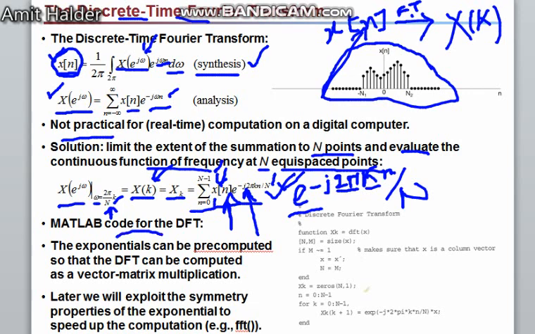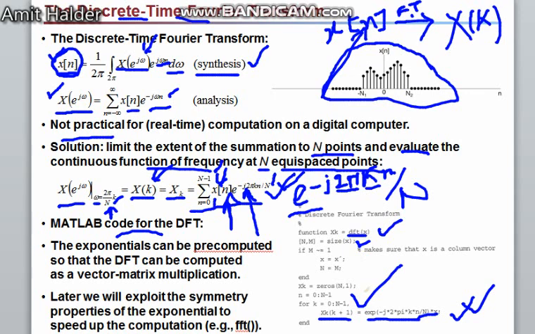There is some MATLAB code for the DFT. You can use this kind of thing: DFT of x, create the size of the function, then plot the function like that, X(k+1) with x times e to the power minus j 2π kn by N. That is the MATLAB code for the DFT. You can easily use the DFT code like that. But in MATLAB there is the FFT code, the fast Fourier transform, and that has been used in various programs, FFT, IFFT, instead of using the DFT.